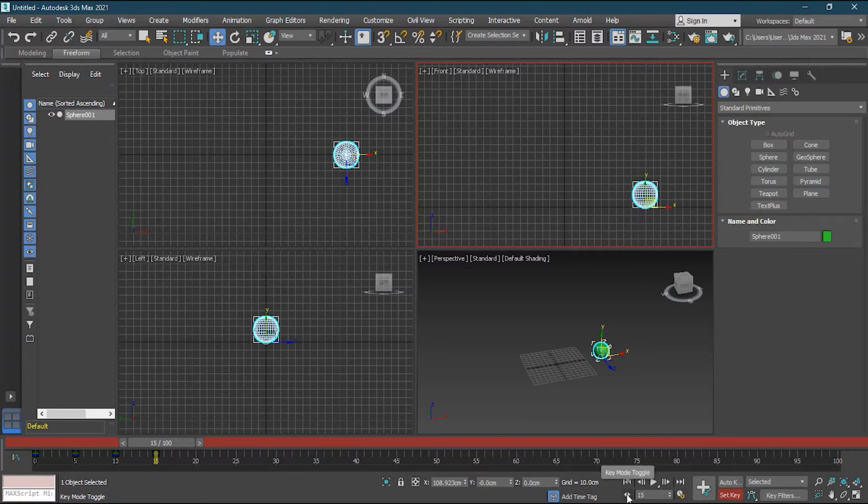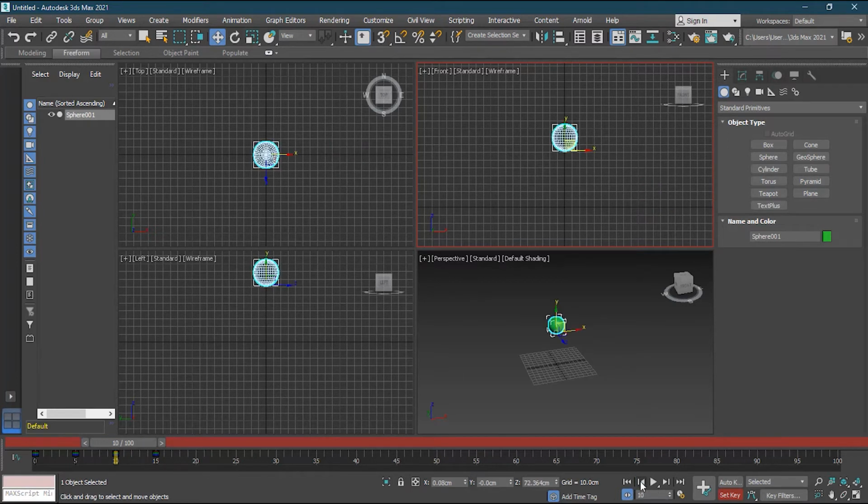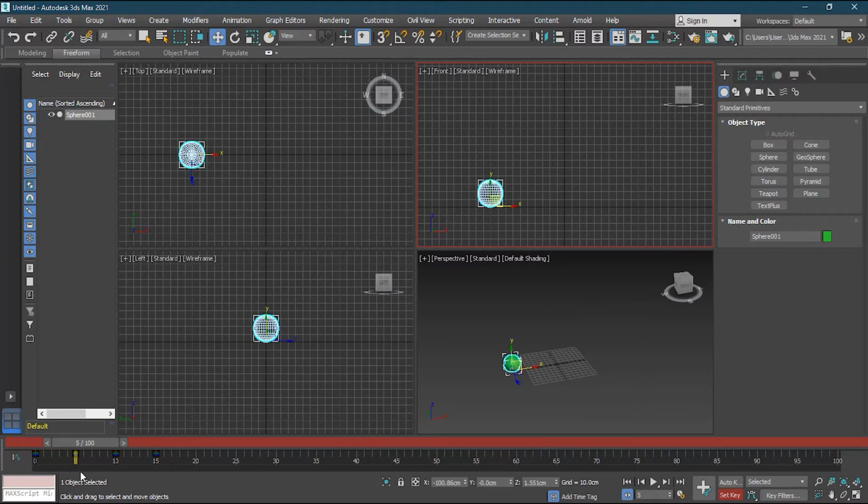So what I can do, I can toggle from here, click on this button, so it will jump back to each keyframe, because manually if you go, it will be a little hard. Maybe you will not be on the exact keyframe. So if I press this button, you can see now it is on this keyframe. Now if I press it again, sorry, this one, and now you can see I'm on this keyframe, and you can see the value is not 0, so I have to make it 0.